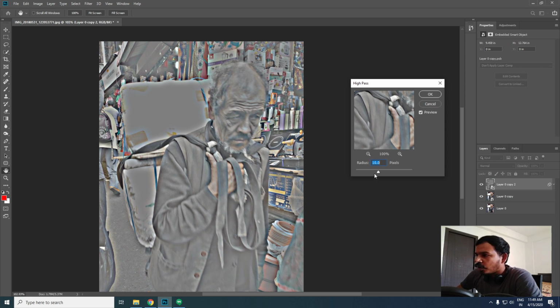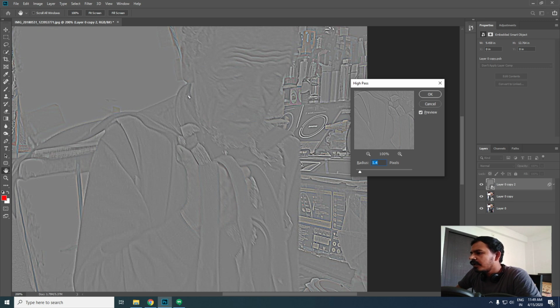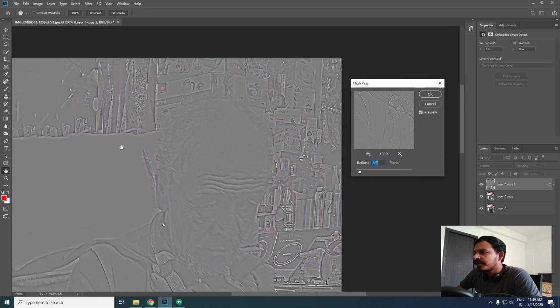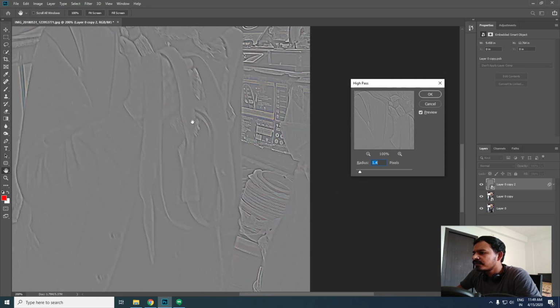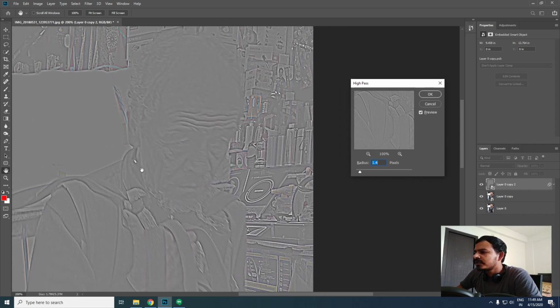But the objective here is to drop down the radius and see how it is managing to capture the details. And if I zoom in, you see the image tells you where the image was sharp, and we can clearly see it is giving us an unbiased opinion about what went wrong with the photograph.